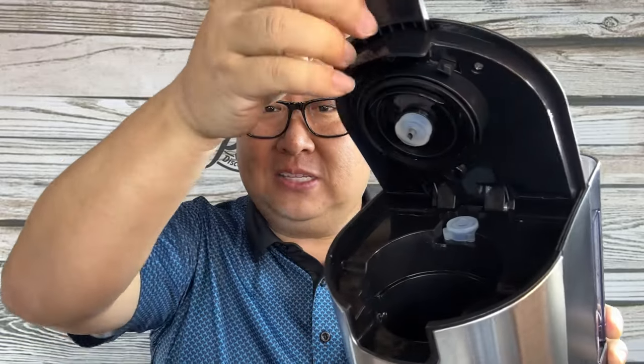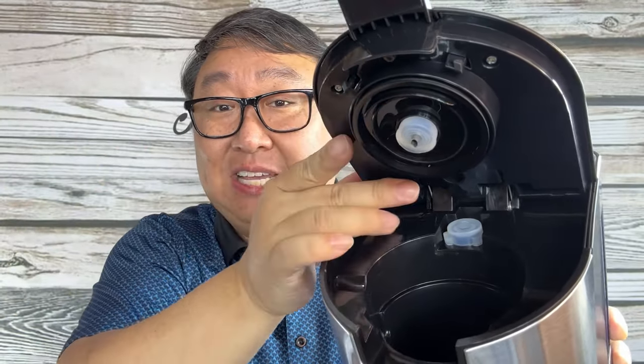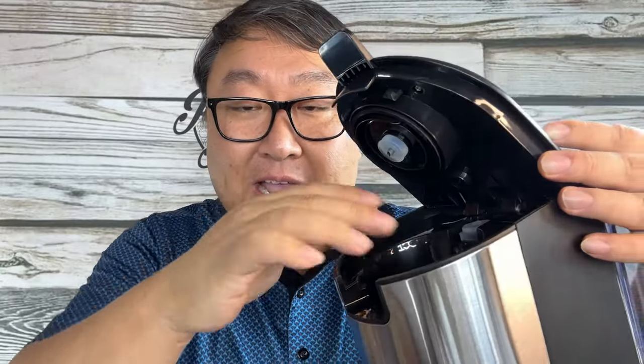And then here on the top, this is where things get interesting. If I open this up, what you can see here is we have a little needle right up here, and that is indicating that this is Keurig compatible. So it will pierce the top of your Keurig capsule and squirt water in there, and then shoot it down the bottom. Now, that is if you have this in there, and this little device that looks like a spoon will fit right in there just like this, and this will receive your Keurig cup, and then press it down. Right now, that's pretty cool because now this thing will make all the Keurig cup coffee that I want.